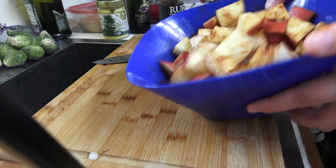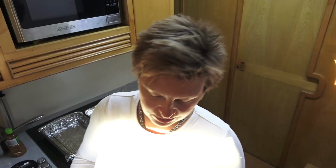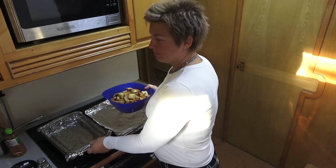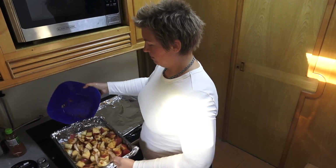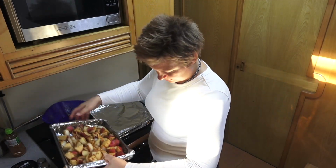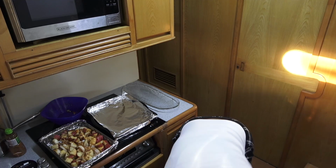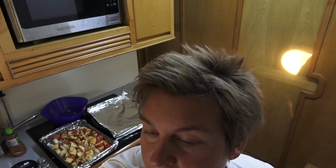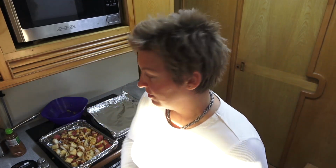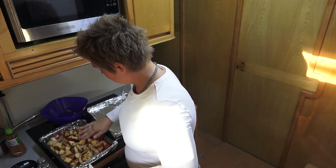Yeah, that snorkel mask really does work. That's too funny. I was like, I gotta do something. Okay, so mixed up pretty good. I'm gonna put them in here, just like that. Oops, spilling them. I lost a couple more onions. I'm losing onions. But I forgot what I was saying earlier before the onions got my eyes.